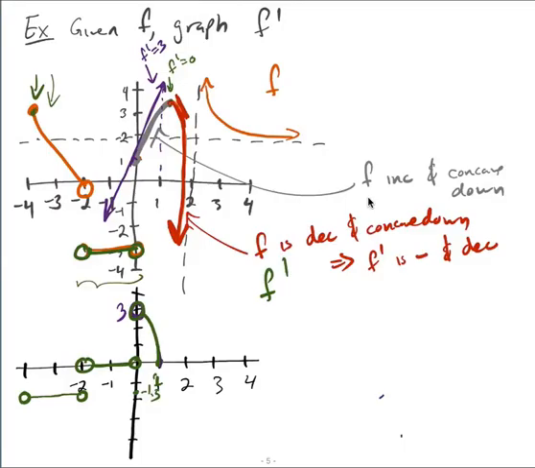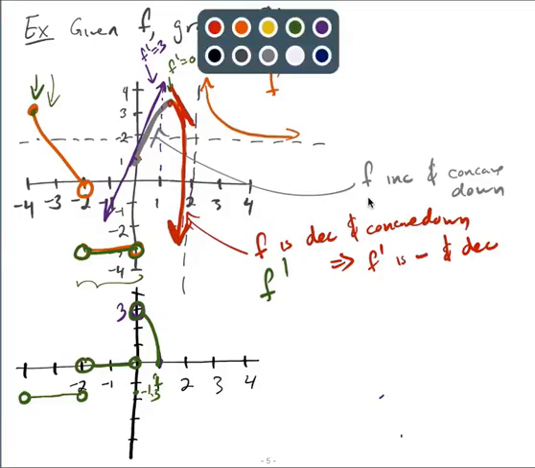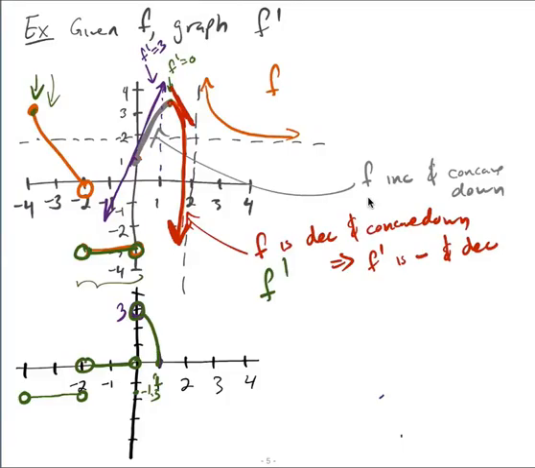Is it still going to have an asymptote? It is, right? Why? Well, what is the slope of the tangent line, say, right here? Roughly. Minus one, maybe-ish. Okay. But what happens as you get closer and closer to two? What happens to the slope of the tangent line? Yeah, it gets bigger and bigger and bigger.